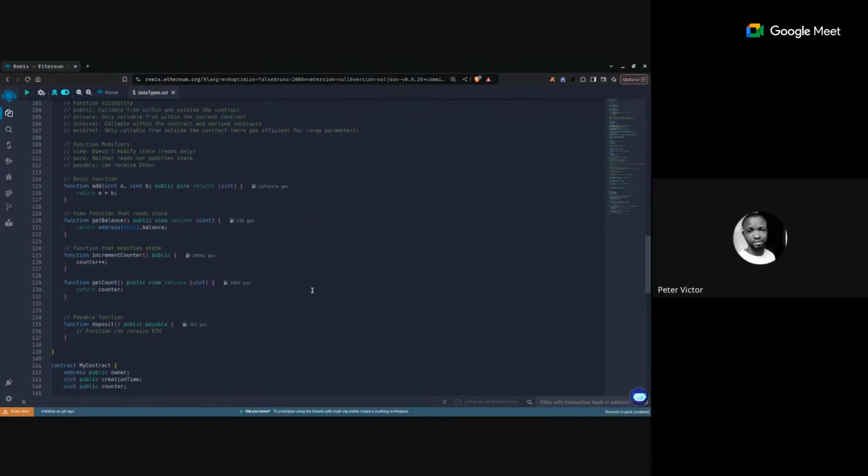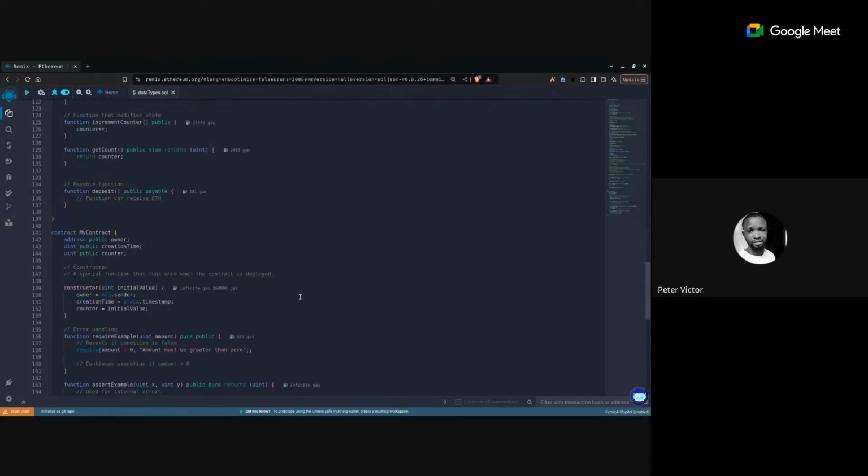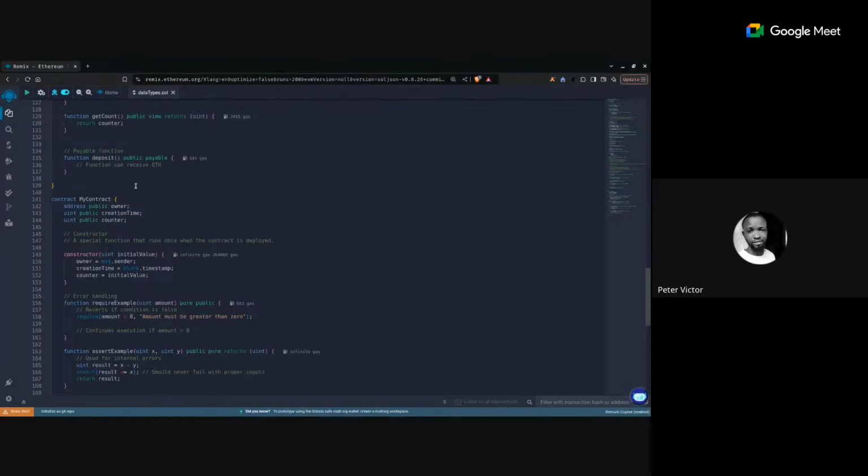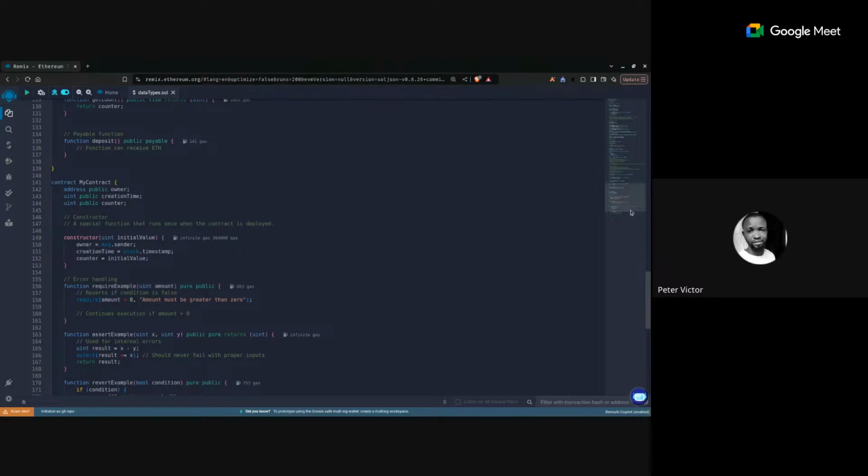We stopped somewhere there first. We couldn't finish the other class, so we're going to be using the next 30 minutes to finish up. We have just a few lines of code left to explain, and then we'll move to today's topic, which is writing and deploying our first smart contract.